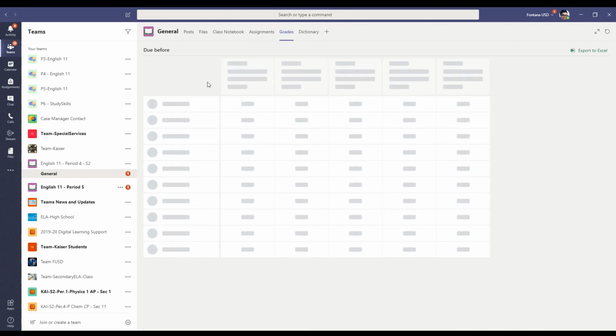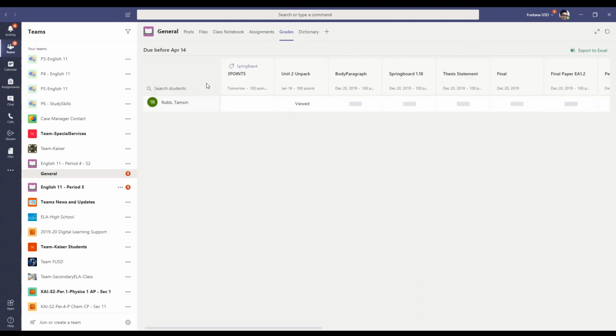Now the grades function is something that they've added recently. And so you can actually see, this is a teacher. All of the assignments, if they viewed it, that means that they opened it up and checked it out. If they've completed it, it'll say not completed. If they finished it and turned it in, it'll say turned in. However, they can still turn something in and not actually do anything on it, so you're still going to have to check it. And if it's something like this where it doesn't have anything there, that means that they didn't even open it. That's helpful right now, especially when we're trying to figure out who's online, who's not. So that's important as well.